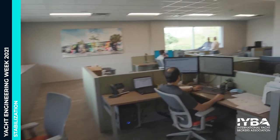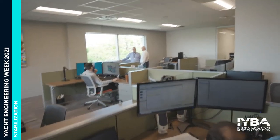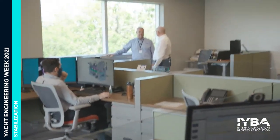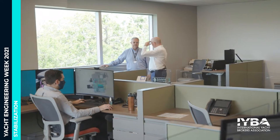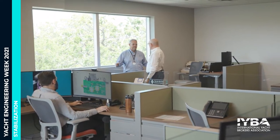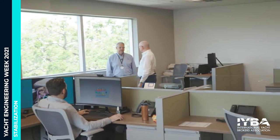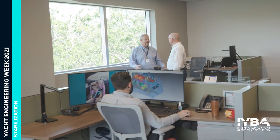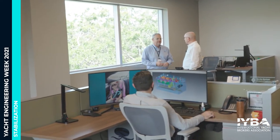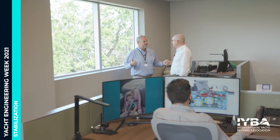That's true. I think it's taken a big shift. Stabilizers have become much more front and center to the clients themselves. And you hear about it all the time now, in the last 10 years, when a client's signing for a new boat, the actual client themselves or the wife might ask, what's the stabilizer? How do they work? What kind of stabilizer are we getting? Well, 20 years ago, they would never have had that question. It would have been out of mind.